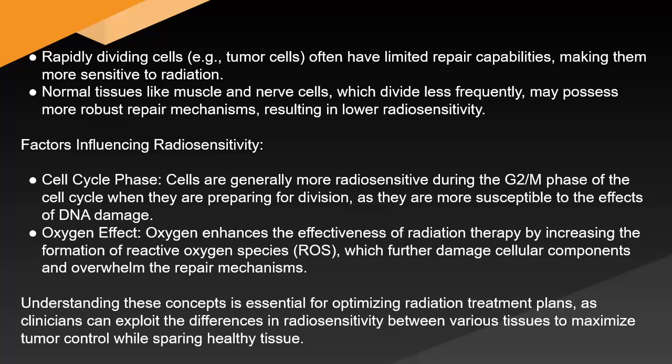Oxygen effect. Oxygen enhances the effectiveness of radiation therapy by increasing the formation of reactive oxygen species, ROS, which further damage cellular components and overwhelm the repair mechanisms. Understanding these concepts is essential for optimizing radiation treatment plans, as clinicians can exploit the differences in radiosensitivity between various tissues to maximize tumor control while sparing healthy tissue.